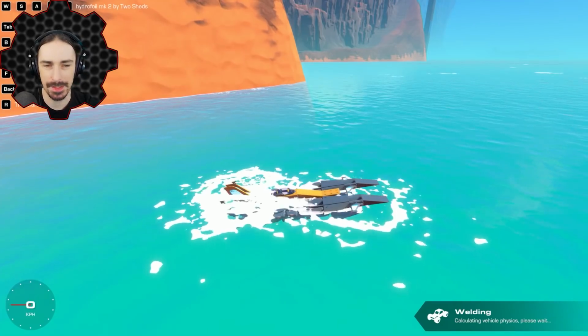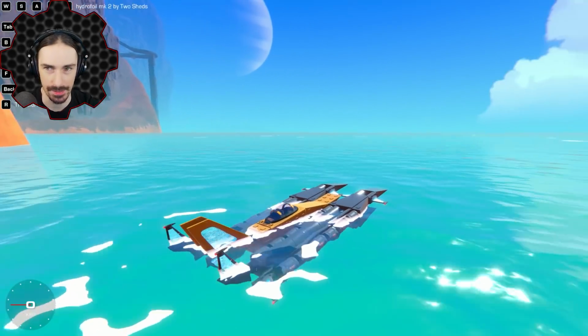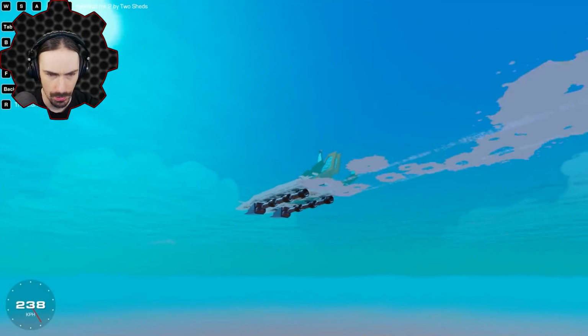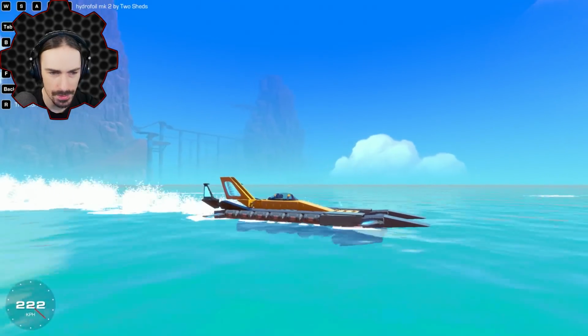All right, up next we got this thing. This looks like some Star Wars style hydrofoil here. This is Hydrofoil Mark II by Two Sheds. Not a lot of controls here. Whoa. Is this really the power of just those underwater propellers? This is kind of crazy.